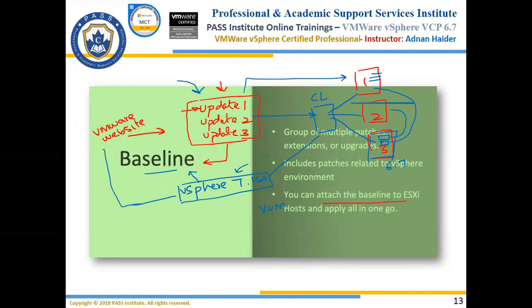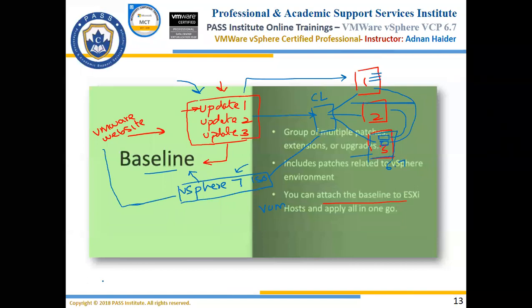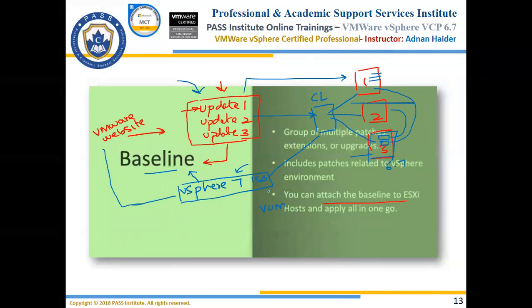It will do this automatically by putting the host into maintenance mode. Maintenance mode of an ESXi host is set when the ESXi host is completely empty. So vSphere Update Manager, VUM, will first place this server into maintenance mode, known as MM mode.